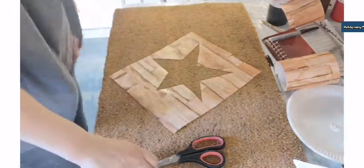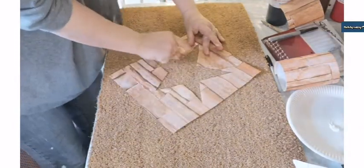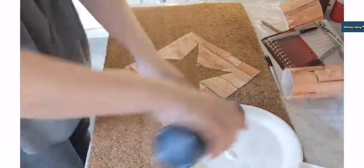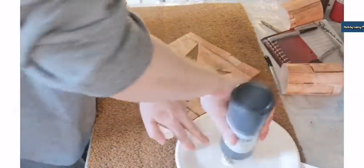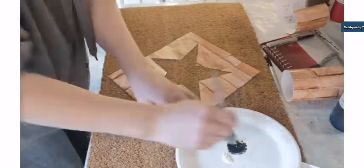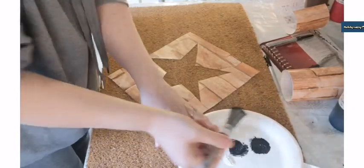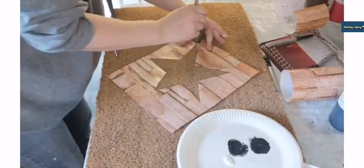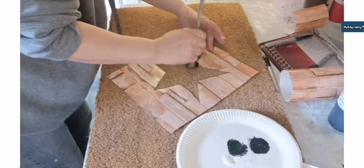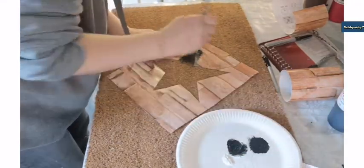Now, stenciling this, I'm not going to lie, is not going to be that easy. You're going to have to really hold on to your areas while you do it. So you need to get your black paint. Get some out on your plate. And get your flat brush, offload your paint. Now you'd normally offload loads, but because it's coir, you need quite a lot.